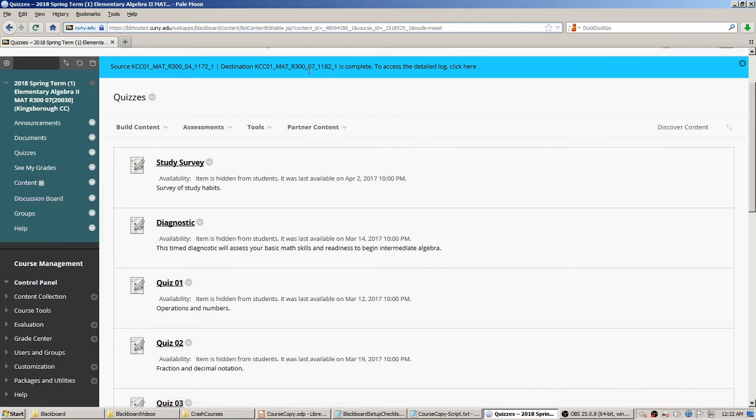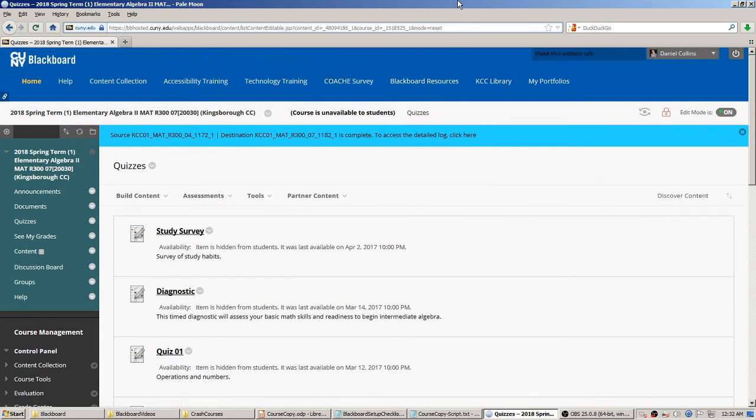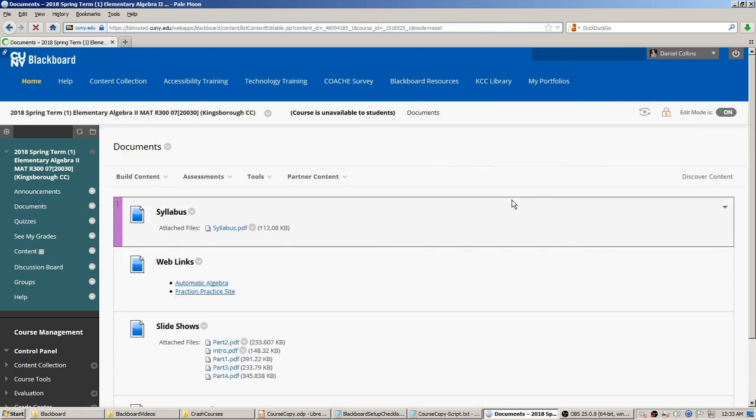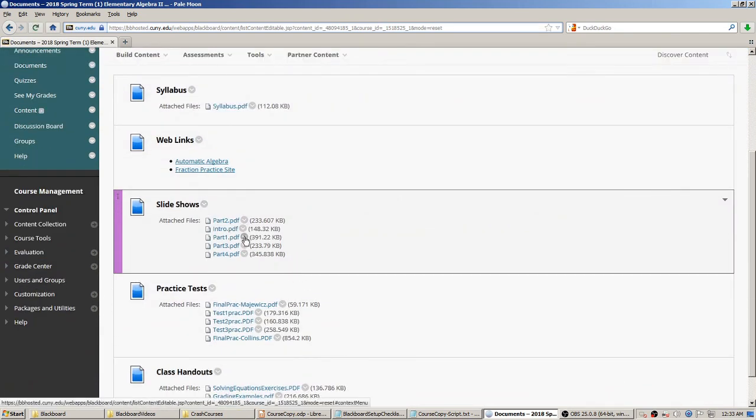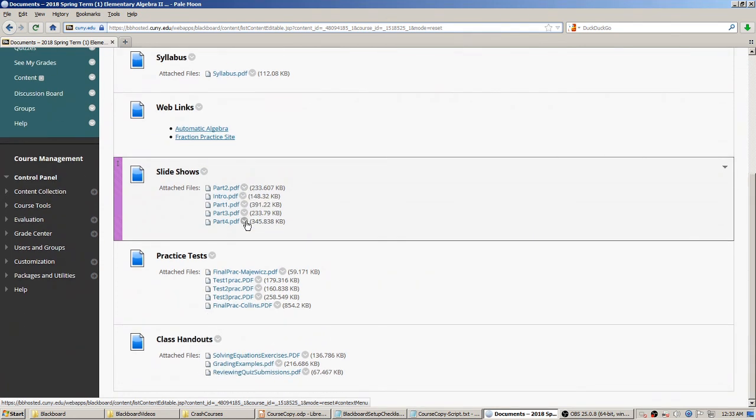So pretty neat. Again, the other thing I could do is I could go to the grade center and we could confirm that all the columns that I used to have and the weighted total formula and all the averaging columns that I have, things like that, have been copied forward correctly. But again, that has student names and IDs, so I'm not going to show that in the video here. So pretty nice. I guess I'm pretty good with that. And at this point, if I wanted to go to documents, maybe I've revised some of my slideshows, I can remove them here and upload the new copies. Again, that does not modify the old semester in any way, so that's pretty nice.